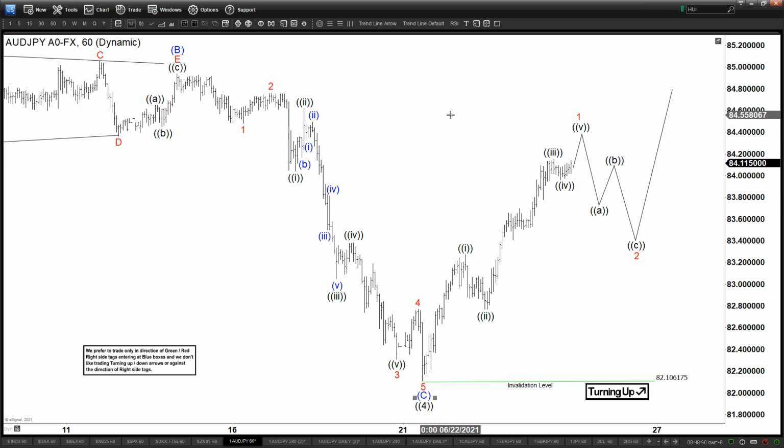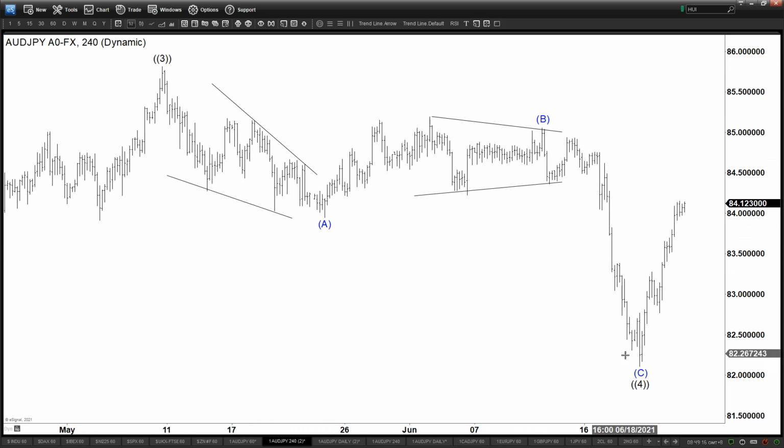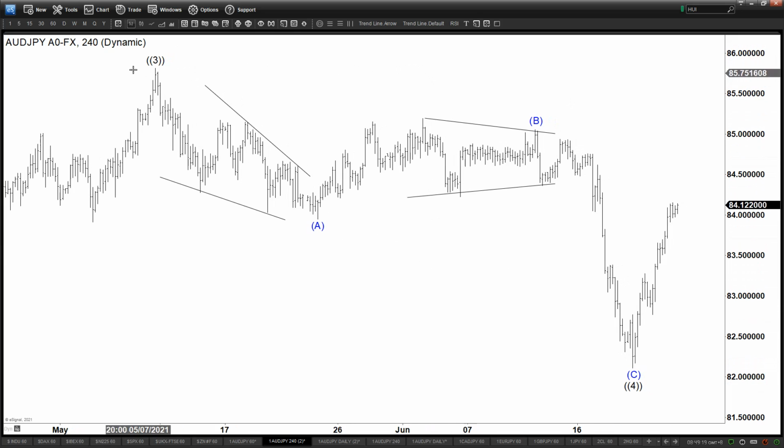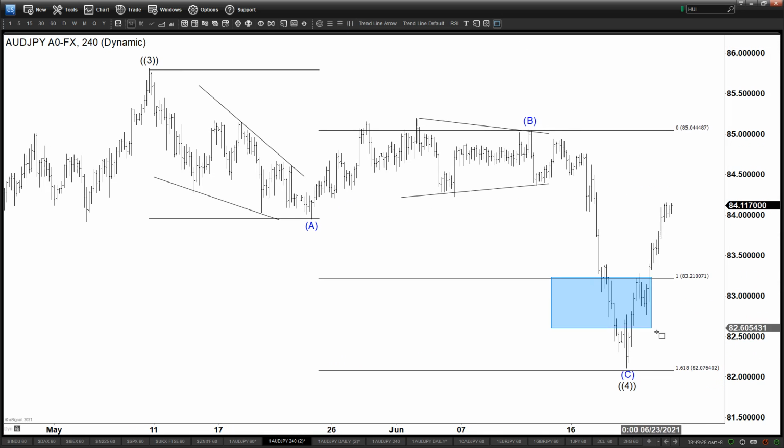So if we look at the zooming out a little bit, let's take a look at the 4-hour chart. Okay, so remember this one is the 4 in the intermediate degree, and this is the C. So we have P here and then C as a 5 waves, so it's a zigzag. The C leg is a 5 waves, so we got the P here and the C, and this is the 4. So technically we have this ABC, as we can see, and this is the 3, right? If you measure the extension here, this ABC zigzag ended at a nice 100% extension area here, as you can see, and then reacted higher.